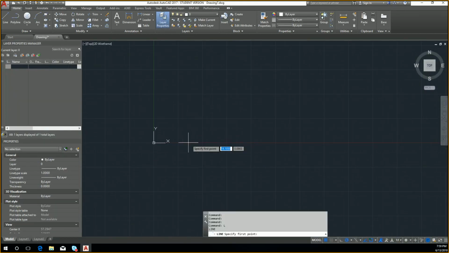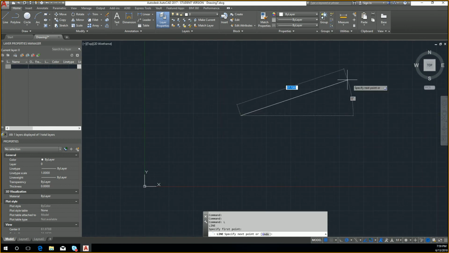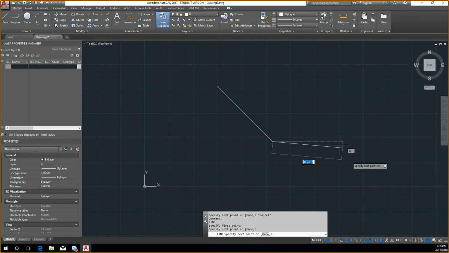So difference again is if I were to just click right now with my polar tracking turned on, click wherever I want to click relative to my start point. So I can either just click somewhere, start entering something, let's say 40 at 45 degrees. Everything is always relative to the last point.